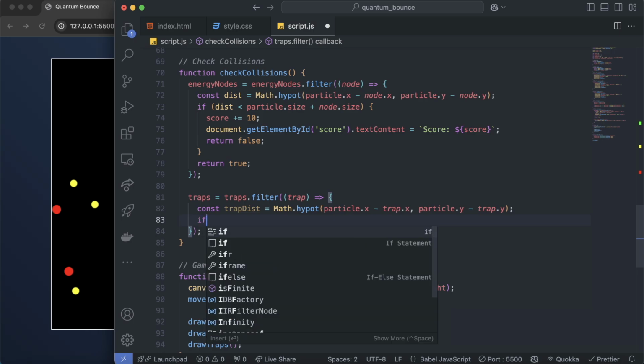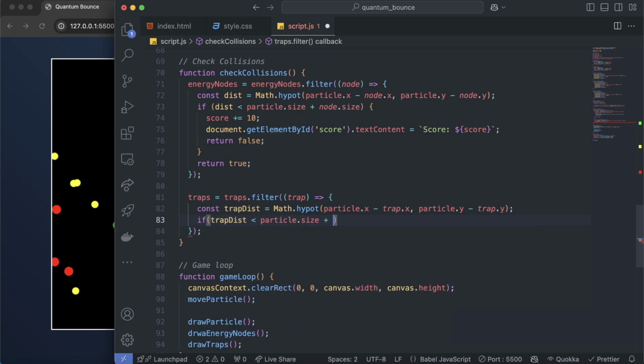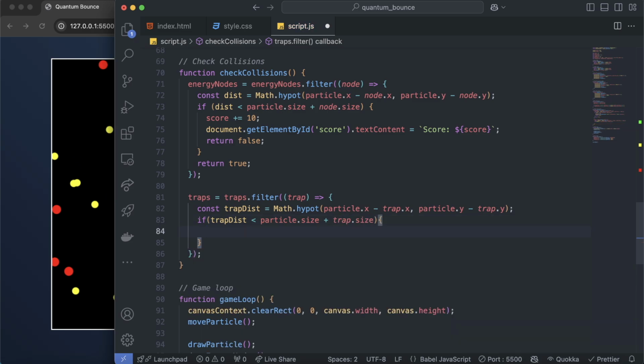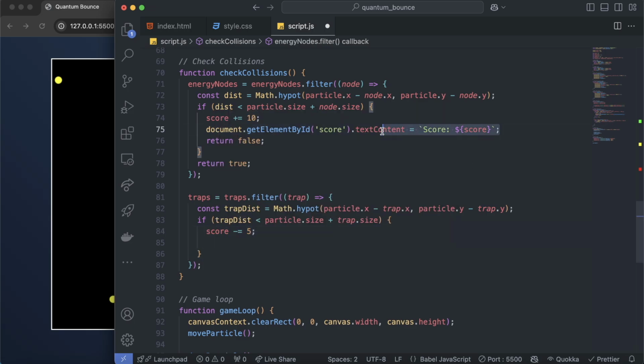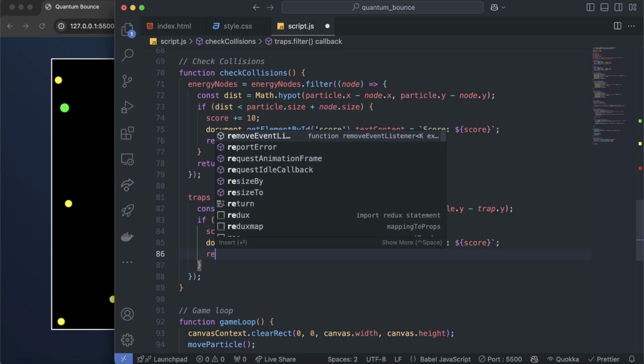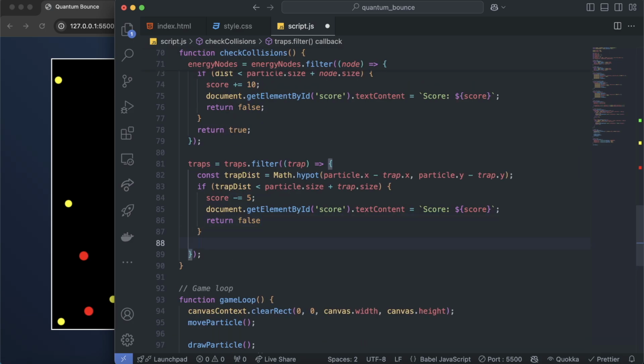We need to check if it's less than particle size plus trap size. In this case, instead of increasing the score, we are going to reduce the score by 5. And we also need to update the score in the UI. So we have to do the same thing we did here. So let's grab this here. And after that, we also return false. And outside this, we return true.